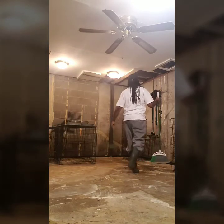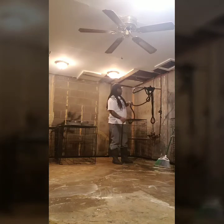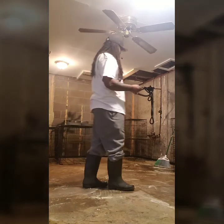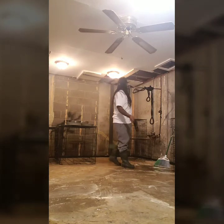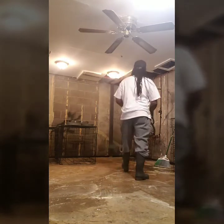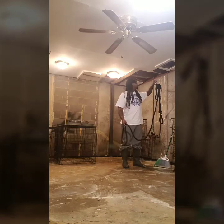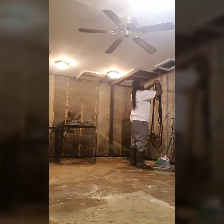And I built this little contraption over here, man. I'm putting another water spout in here. I just tapped into where the main water inlet is with a three-quarter-inch copper line. This right here is that flex hose. It's about 50 feet. I don't even need that much down here. I could have got like a 25 feet or a 10 foot or something. They stretch out, so it's definitely good. I put this spigot on there. This is a sharp bite spigot. That way I can turn the water on and off when I'm down here washing. That bleach started messing up my eyes, so let me hurry up and wash it out.